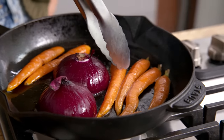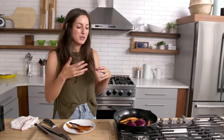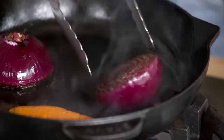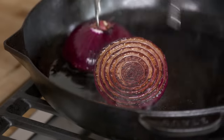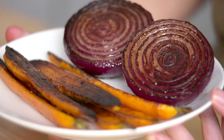For the carrots you can see the color changing up the side, which is a good indicator. The more you disturb your vegetables, the more you interrupt that color building up where it has contact with the cooking surface — it's like trying to get grill marks on a grill. If you move your piece of chicken around too much, you won't get those clean lines, and it's the same thing here. Once the heat is inside the pan it distributes really evenly across the surface; you can fill the pan from edge to edge without one part getting super dark. Look at this really nice beautiful char on this onion — these blisters along the way are so awesome and something you can really only achieve on a cast iron.